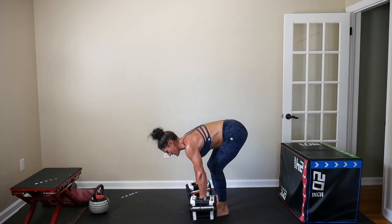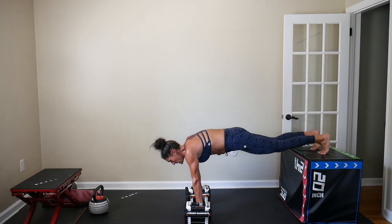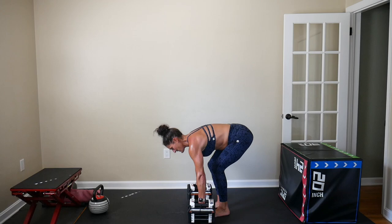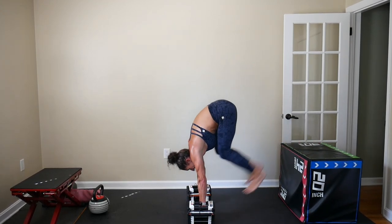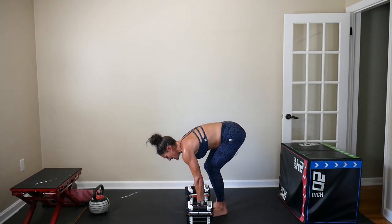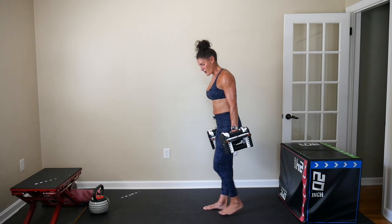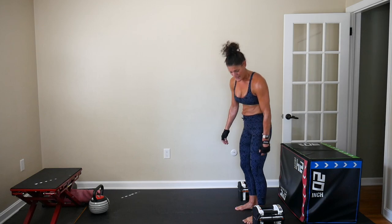Yes, I could be using heavier weights for these deadlifts. You don't have to. If you want to, you have a pause button. Correct your weights. If you want to stick with 25s, because that's what you're going to challenge yourself with today, like me, stick with your 25s. It is no big deal. This is a HIIT interval. Your takeaway should be that you're working, you're sweating, you're enjoying yourself.